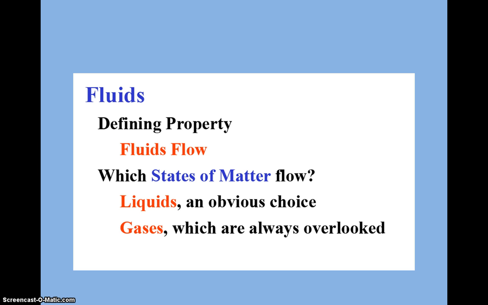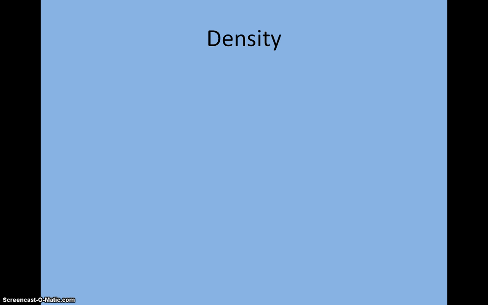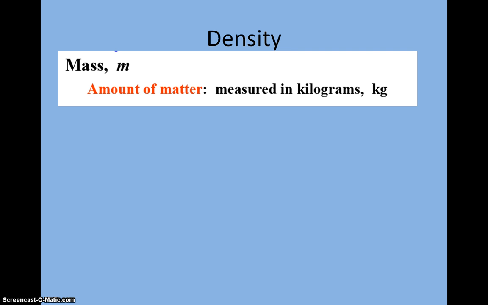So a fluid is anything that flows, and so the two states of matter we're going to be discussing are both liquids and gases. We'll begin by talking mainly about liquids, and then in the later half of the unit, we'll get more into talking about gases in terms of thermodynamics and engines and how things like that work. So the first thing we're going to look at is the idea of density.